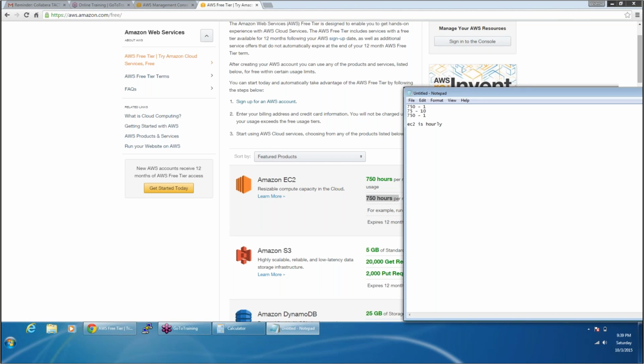So if I run more and more machines, all these hours will keep adding up, right? I hope you guys got this. Say I have 10 instances, and I run those 10 instances for one full day, that is 24 hours. It is a simple calculation, 10 into 24. So that will be 250 hours. Sorry, 240 hours. And this way, the number of hours and number of instances will give you the total number of EC2 running hours, on which you will be billed, right?